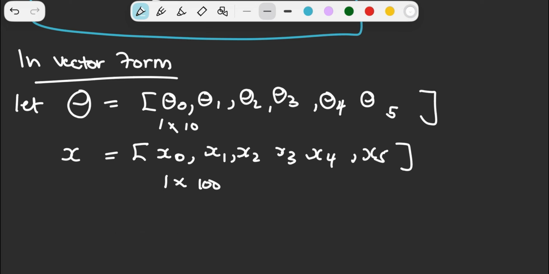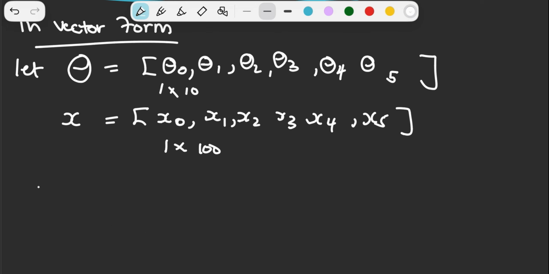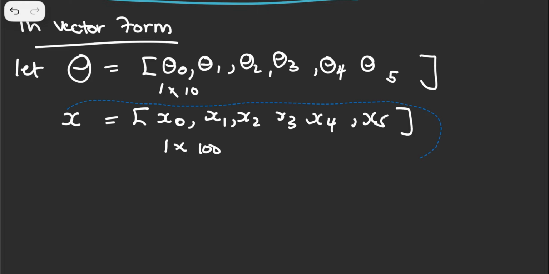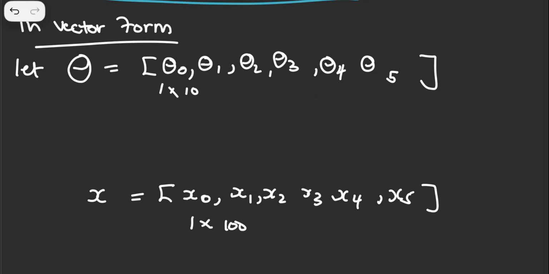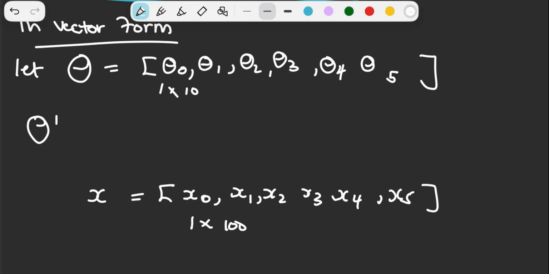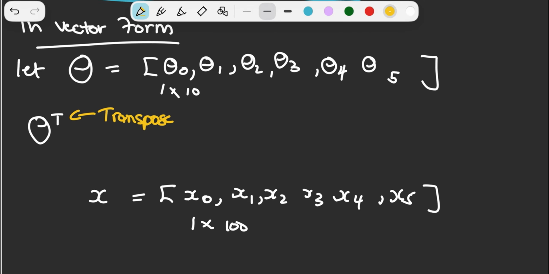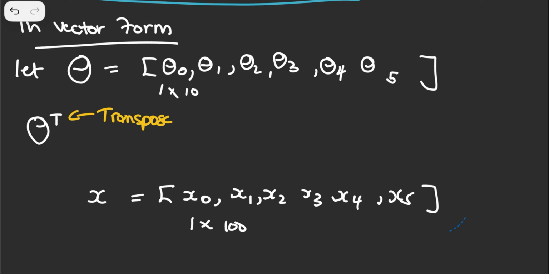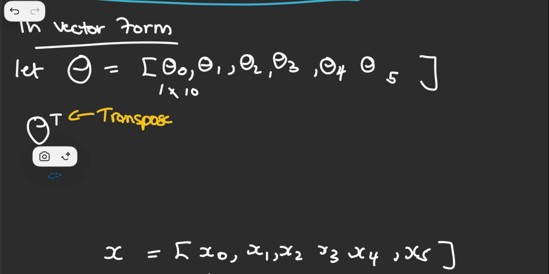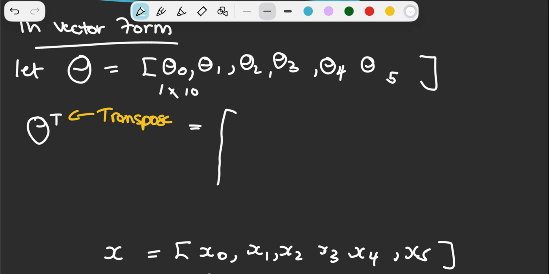So what you need to do is first find what we call theta transpose. Okay, so I'm going to explain what that is. It's written like this, and this is called transpose. What this basically means is make the rows the columns. Flip it. Whatever was a row, make it a column; whatever was a column, make it a row. So in this context, theta transpose will be equal to theta 0, theta 1, theta 2, theta 3, theta 4, and so on going down.